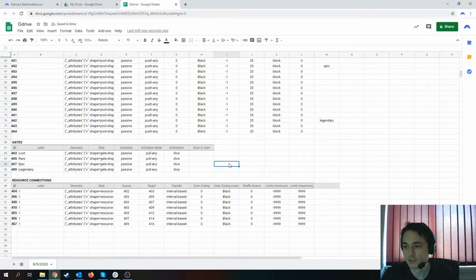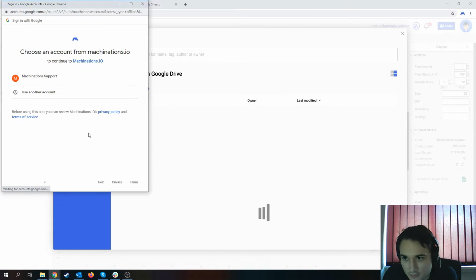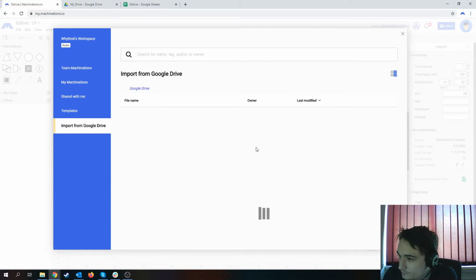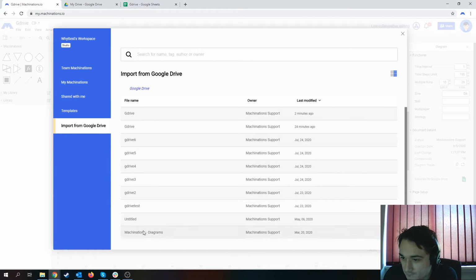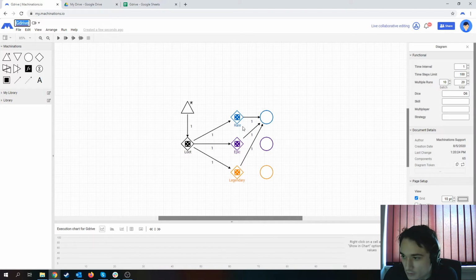Let's see what happens. So I'm gonna show you how the diagram looks right now. We're gonna import. Again, it's gonna ask for authentication. I trust them, so I'll allow them. As you see, I've had many attempts before learning this stuff. Let's overwrite it. Okay, thank you.